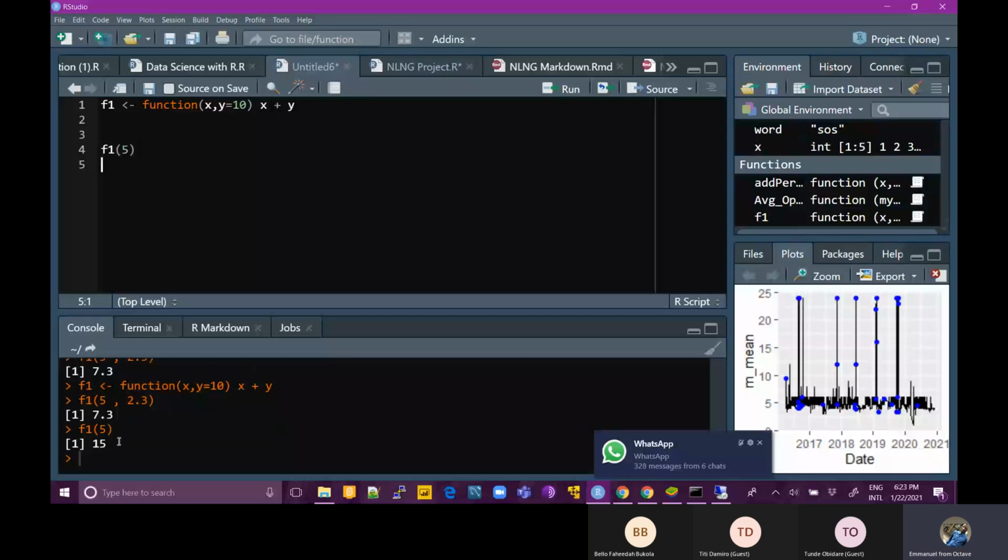Now let me come here and put y is equal to 5. If I put y equal to 5 here, you know the parameter x now is not given. If I run this, it's going to pop up with an error. So let me run it. As you can see, error in this argument x is missing with no default. It's saying that you didn't specify argument x and there was no default value for it. So you don't expect me to perform anything. What do you want me to do? It will come with an error. So it means you have to check what you just did.